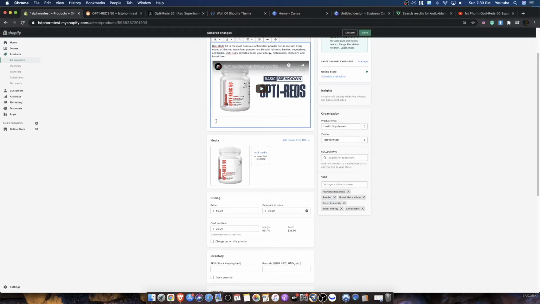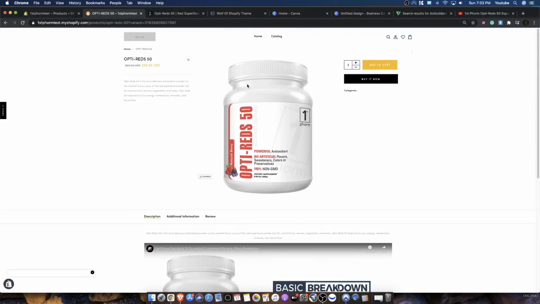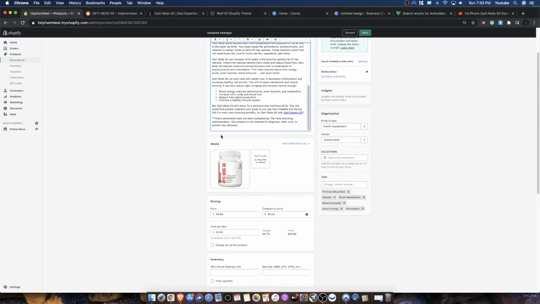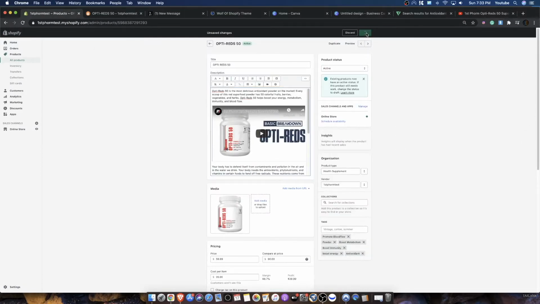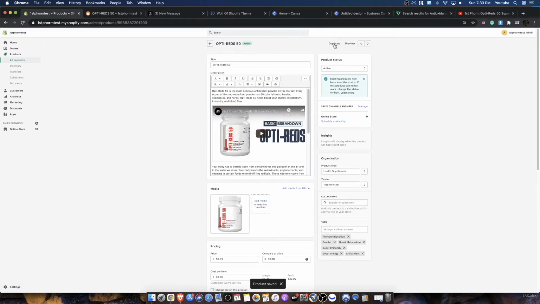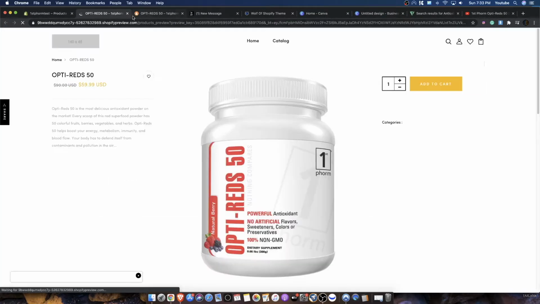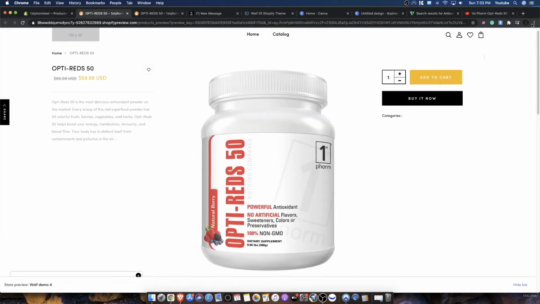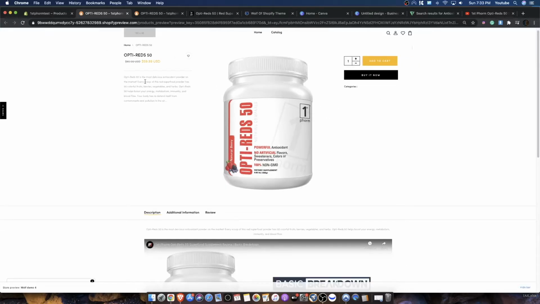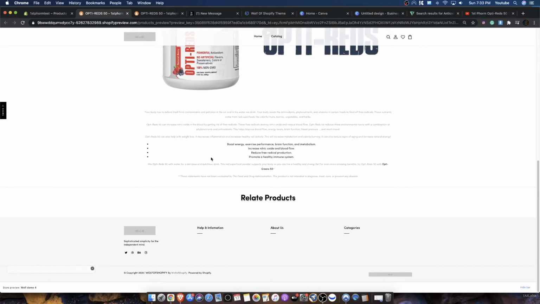So let's just hit the space bar here, and we have the ability to create more text. So let's go back to the official website here and just copy and paste some of the information we're seeing. So we'll copy that and we'll paste that right there. And let's hit save. So basically we have this information saved, and we could go back and preview the website one more time and see how it looks. So let me zoom out just so you guys can see everything here. We have a larger description here. You could see here the three little dots that insinuate for you to read on, and here's some information.